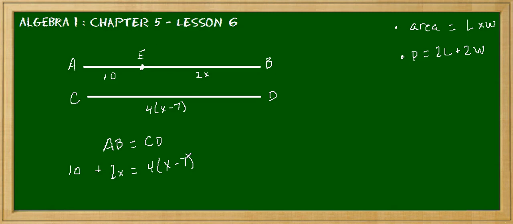Well, the first thing they do is they add 2x, or subtract 2x, excuse me, from each side. And so we end up with 10 is equal to 4x. I'm sorry, the first thing they did was they actually distributed. So let's not jump over one step there. They distributed the 4 to the parentheses x minus 7, and they gave us 4x minus 28. Then they proceeded to solve for x by subtracting 2x from each side, which gave us 10 is equal to 2x minus 28. Then we added 28 to each side to get rid of the negative 28 value on the right side.